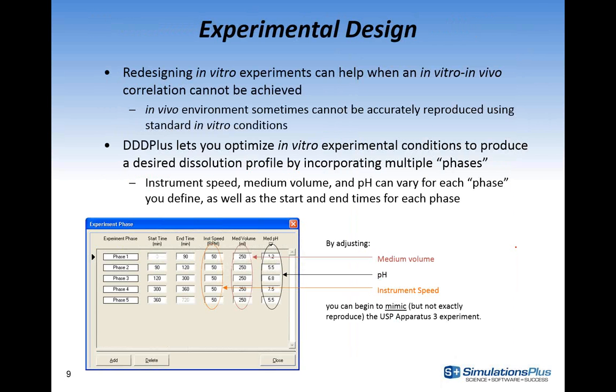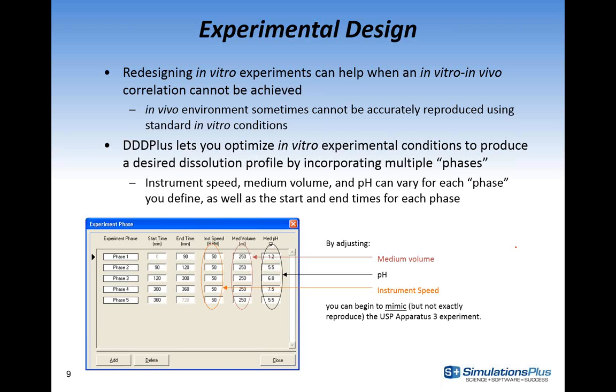There's also the opportunity to define your experimental design. So redesigning in vitro experiments can help when you have an in vitro, in vivo correlation that's not quite achieved or is not one-to-one. So if you need to modify your dissolution experiment such that you get a more similar situation to the in vivo conditions, you can do that by defining phases within DDDPlus.